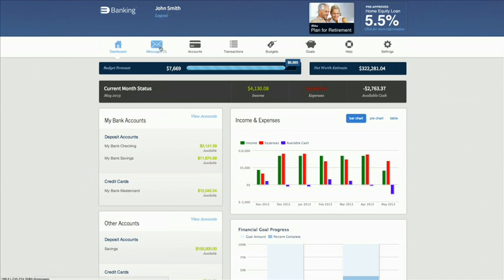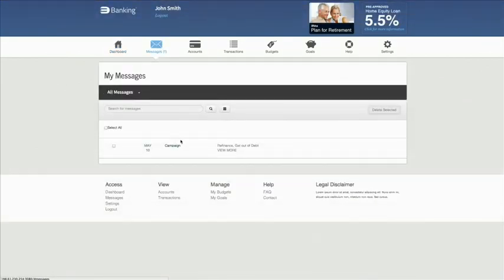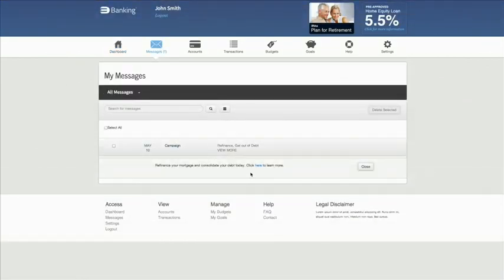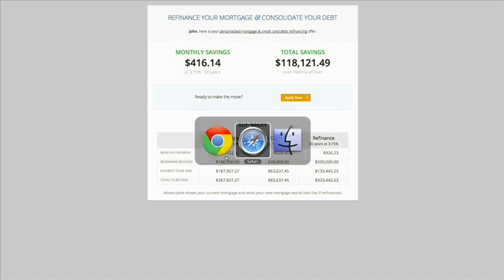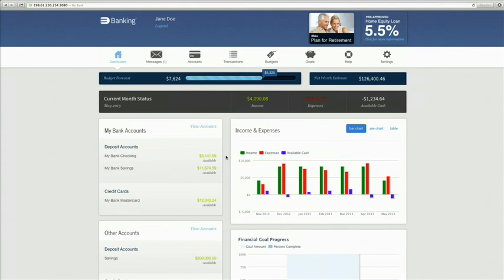So Jelani's logged on as John Smith. He opens up the message. If John's interested in that campaign or that message, he would open it up, and we present to him a tailored offer that's relevant to him, talking about refinancing his mortgage and consolidating his credit card debt. And these numbers are his numbers, not some amortization table. They're telling him, here's the savings based upon what you're paying today, what you would pay for the new mortgage with your credit card debt rolled into it, and the impact to you over time. Very powerful. That's personalized for him.